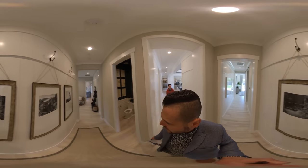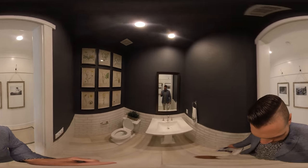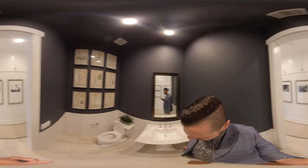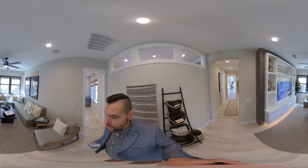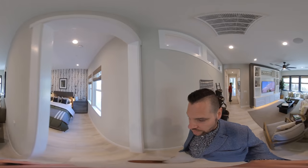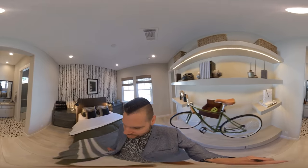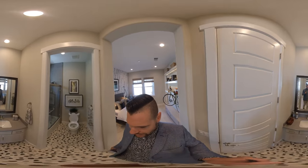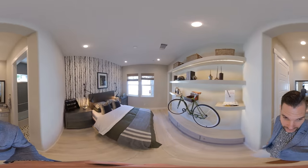We'll save the master bedroom for last. So if we head over here, here is the half bath — a nice little washroom there. And then we head over to a nice little open space bonus room. And who would have guessed — a bedroom with its own bathroom, just as we described. We have another bedroom with a bathroom in it at the front of the house.